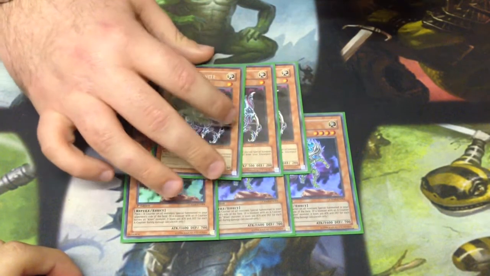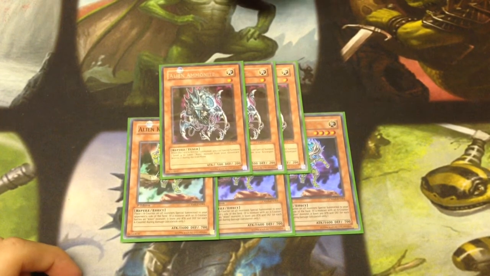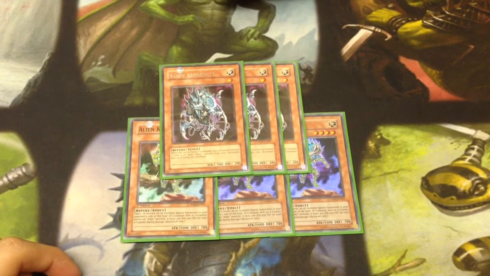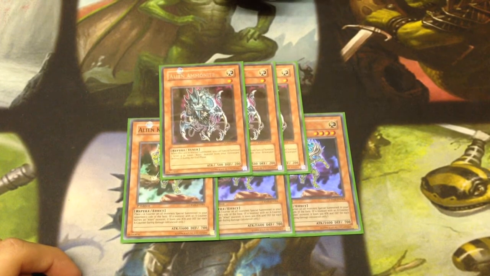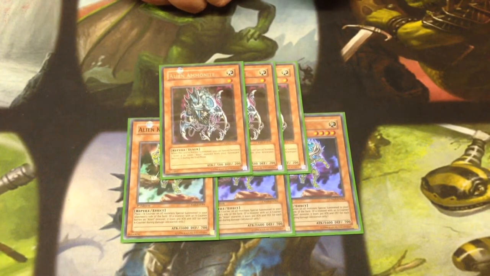3 Ammonite, because it's the tuner of the deck. It's the only way I can synchro. And with the new spell card, he's pretty good, because you just use that, foolish level 4. Then when it comes to your turn, add Ammonite to your hand, go into whatever you want.